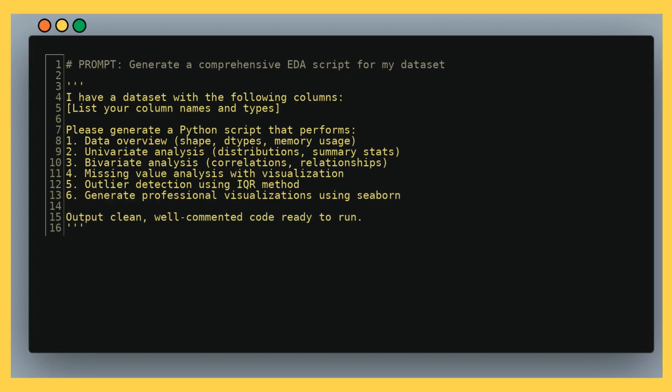This Python prompt template instructs ChatGPT to generate a comprehensive exploratory data analysis script. It specifies the dataset columns and types as input variables. The prompt requests 5 key analysis components: data overview including shape, data types, and memory usage; univariate analysis covering distributions and summary statistics; bivariate analysis examining correlations and relationships between variables; missing value analysis with visual representations; and outlier detection using the interquartile range (IQR) method.